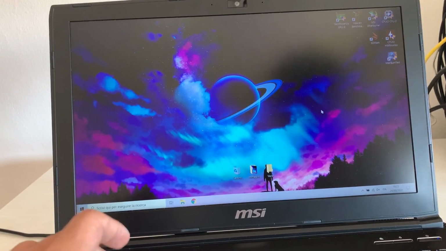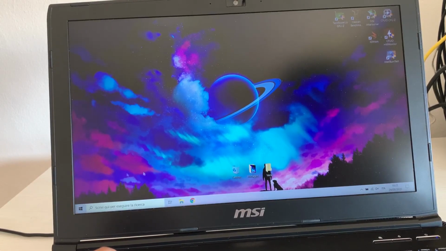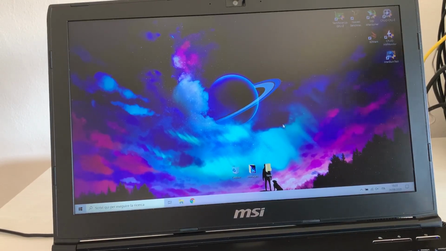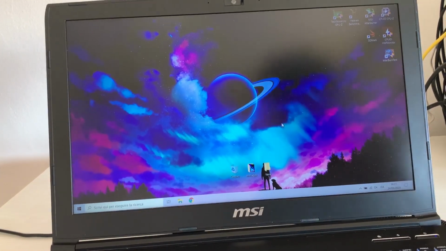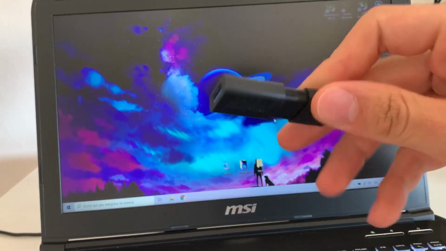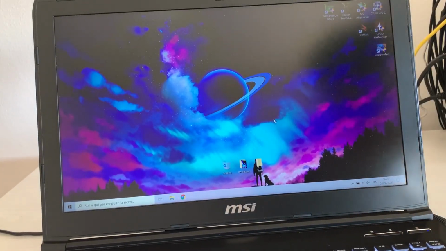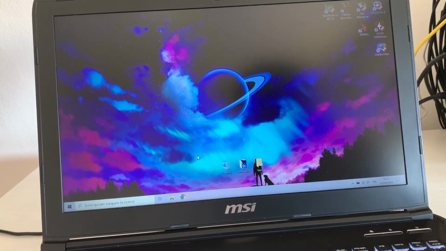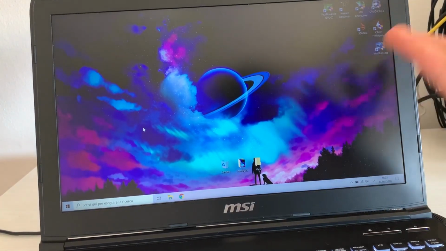Alright, now here we are on the software side. Now I still have to get a capture card, so we'll have to make do with this kind of camera work. Now, the first thing you want to do, even if the guy who sold it to you said that he already formatted it and it's already clean, you just wanna pretty much format it again. Now, you can either do this by using a handy USB with Windows on it. You can also make it unattended if you want to. Or you can do the quick and easy route, which I kind of recommend, if you're on a laptop.